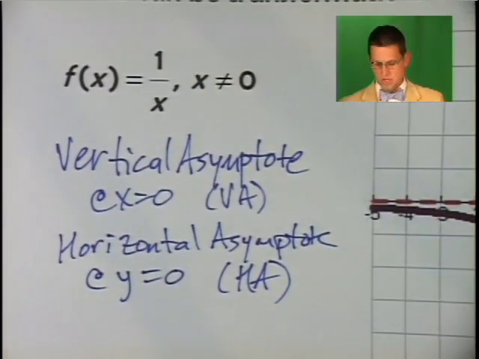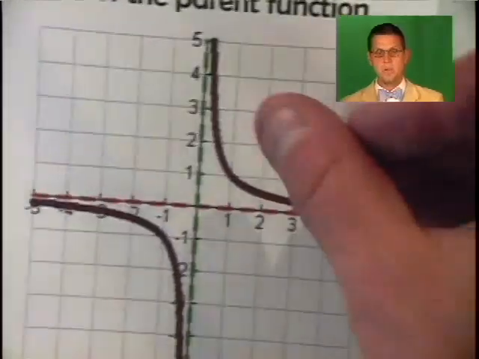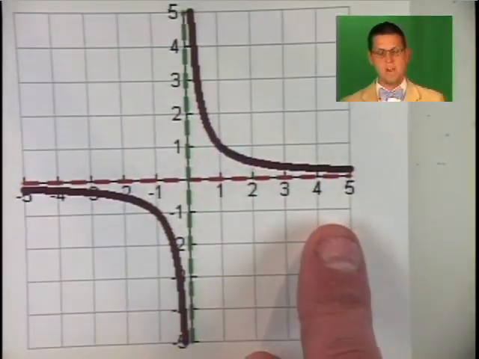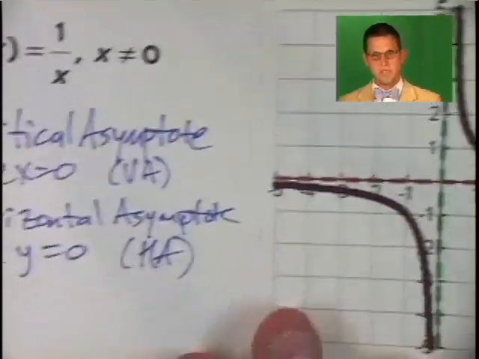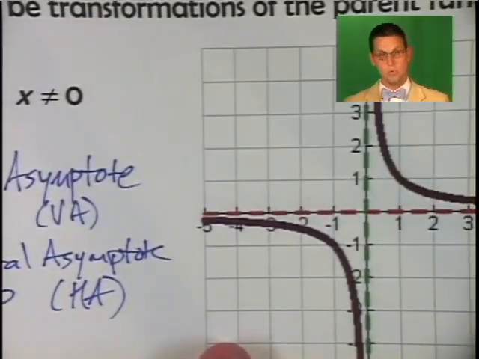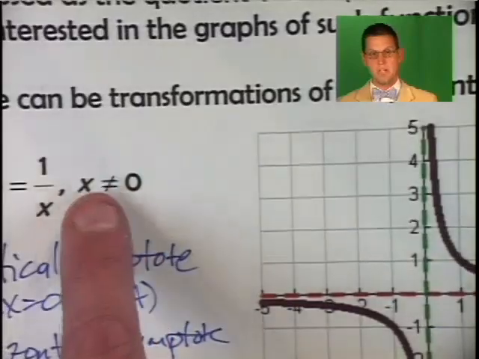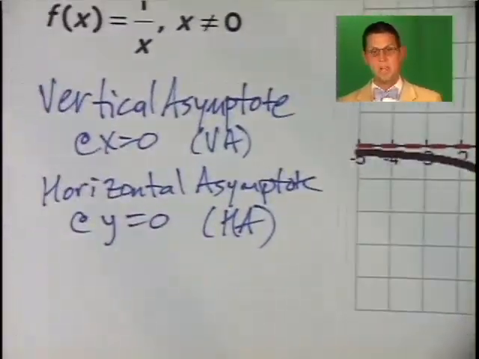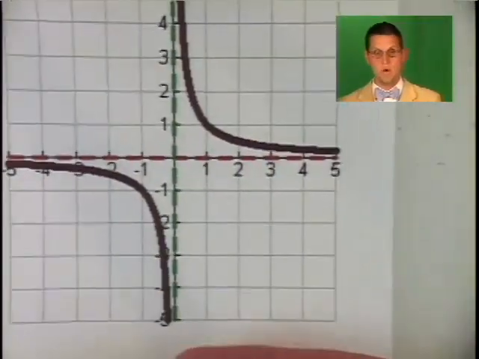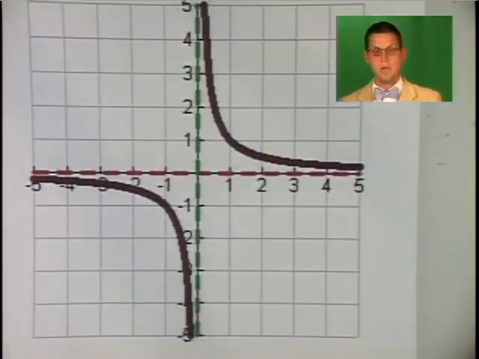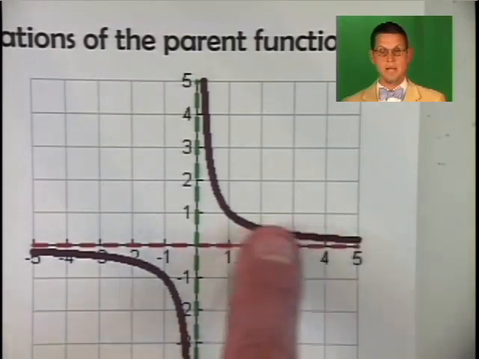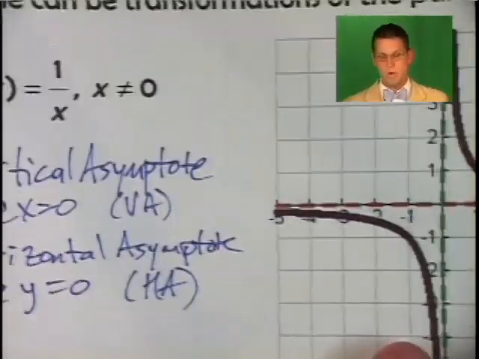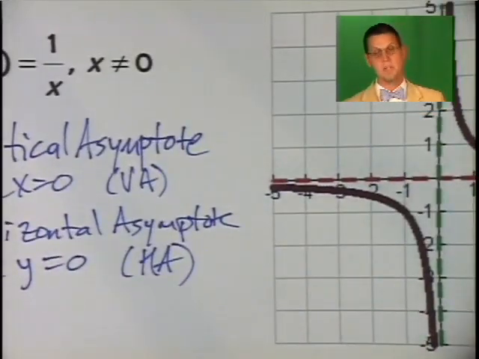Now, asymptotes are kind of like gravity. The graph is going to be gently drawn towards them. And although it's nice to draw these lines in here for reference, they're not actually part of the graph. Now, what can we say about this function other than that? Well, what's the domain? The domain is going to be everything except x equaling 0. And what's the range? The range is the set of y values. What y values do we take on? Well, we take on all these negative and positive values except 0. That's what the horizontal asymptote is. So both the domain and range are going to be all values except 0.